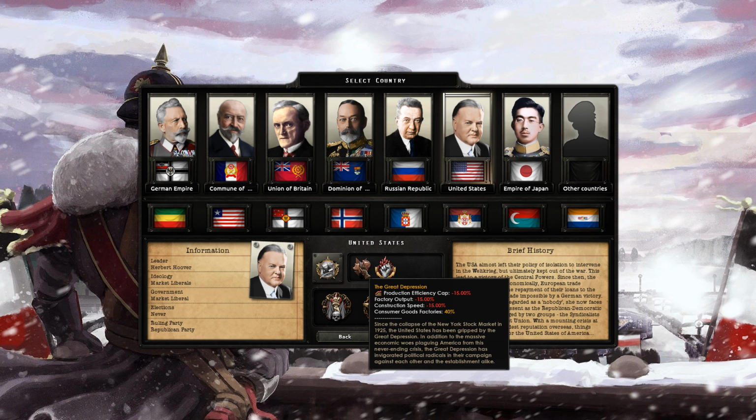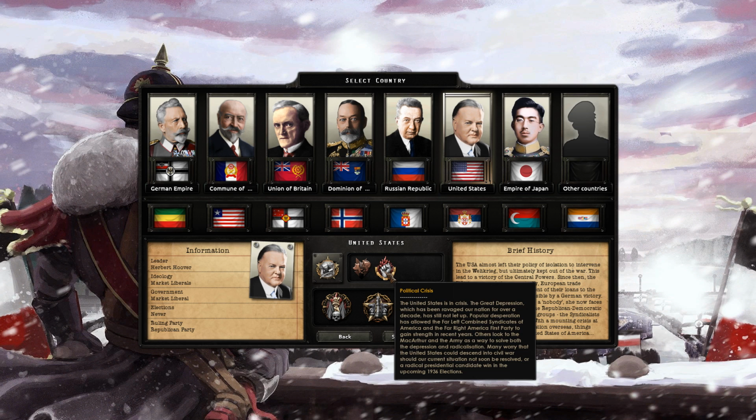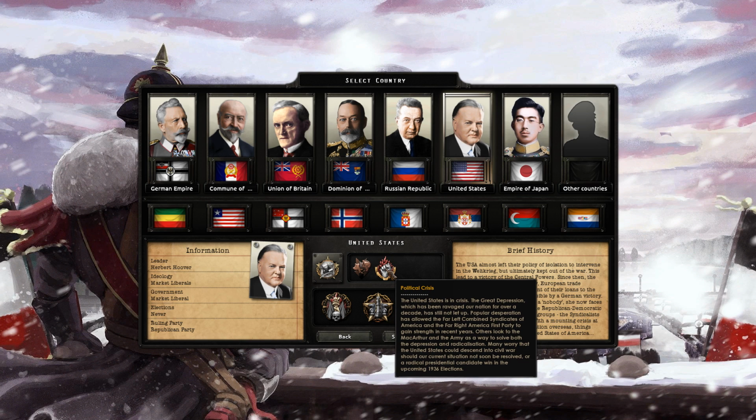Right now, we have the Great Depression still taking place, still reducing our factory and production, pretty sucky. And the political crisis kind of gives you a warning right here that the 1936 elections are when something's going to have to get resolved. Either that, or the country is going to break apart, and we're going to have to pick a side.